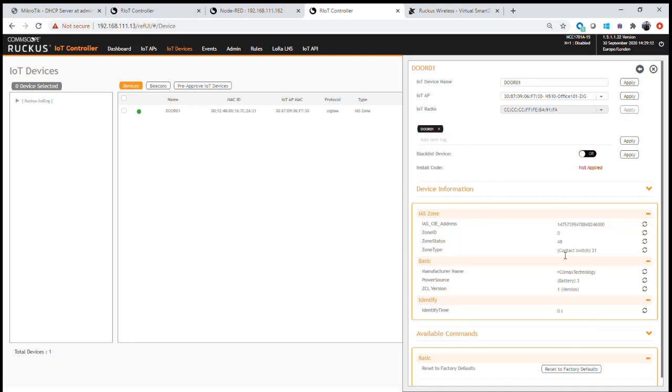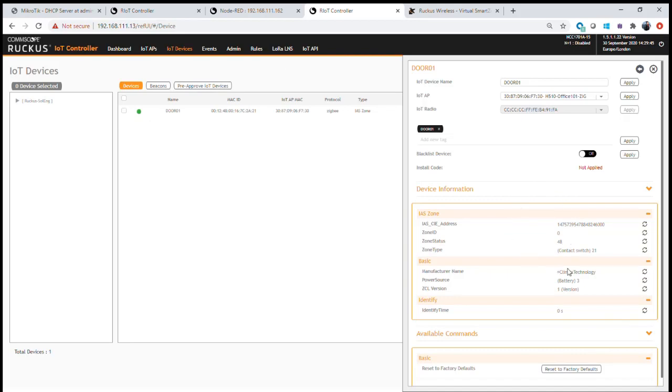So from here I can refresh by clicking on the door name, and I can refresh the information from the IoT controller. So if I now open that sensor and I refresh, you can see the zone status has changed from 4.8 to 4.9. If I close the door again and I refresh, you'll see it drops back to 4.8. So the minimum bit 0 is defining the current contact state of that sensor. So we're able to get that information through the network and into the IoT controller.